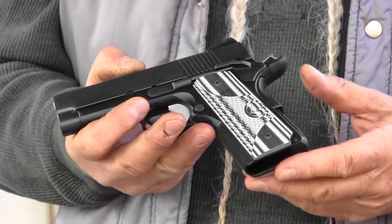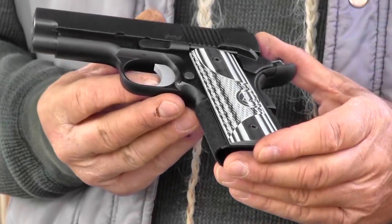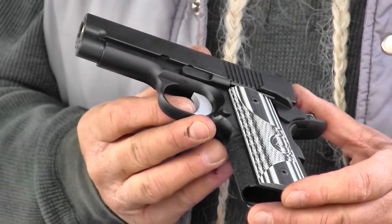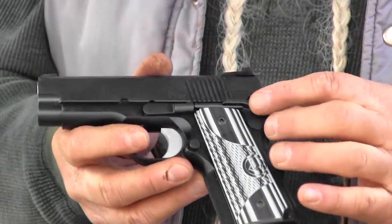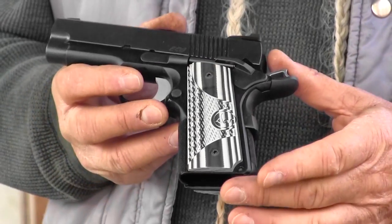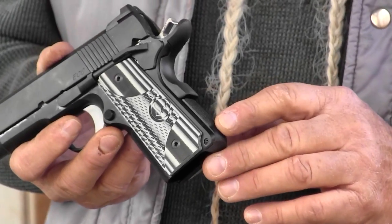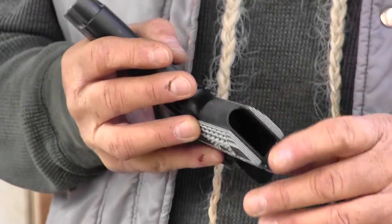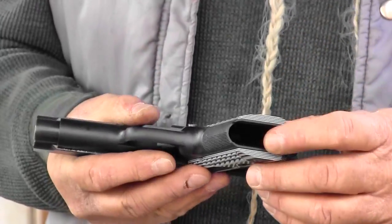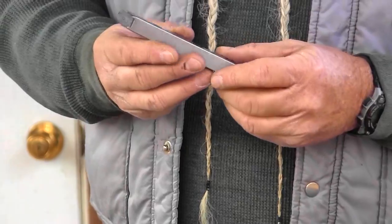Also has an extended beavertail grip safety, skeletonized hammer, same triggers as the other, and both triggers are adjustable for overtravel. Has an extended safety on it, but it doesn't stick out as far as it does on the Heritage model. Got some nice G10 grips on it. It's got a checkered mainspring housing, checkered front strap on it, a little bit of a bevel on the mag well. It comes with two of these Checkmate mags also.